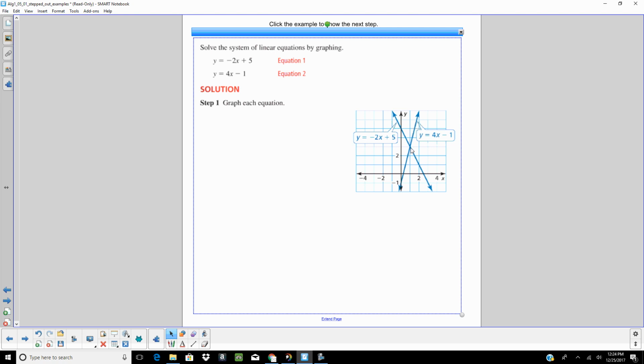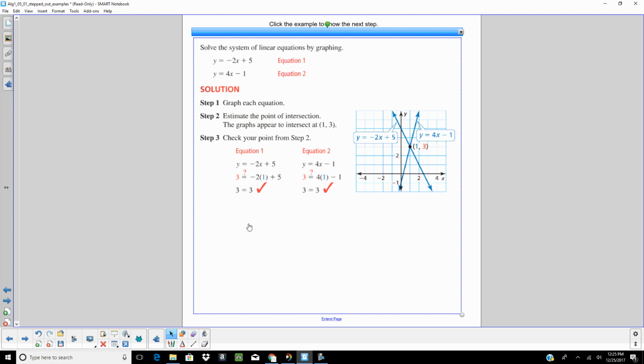So you're going to ask yourself, what is that ordered pair? Well, that ordered pair is 1, 3. So there's our estimated solution. Now we're just going to go ahead and check it. Go back to your original equations. Substitute 1 in for x, 3 in for y. Simplify that, and you get 3 equals 3. Yep, that one works. Do the same thing for equation number 2. Substitute 1 in for x, 3 in for y. And that one works out. So we can say without any doubt whatsoever, the solution is 1, 3.